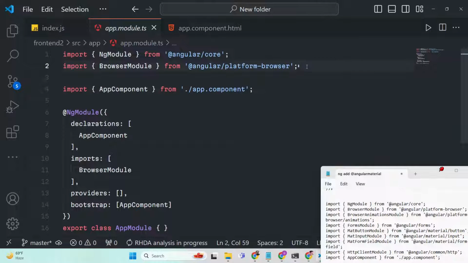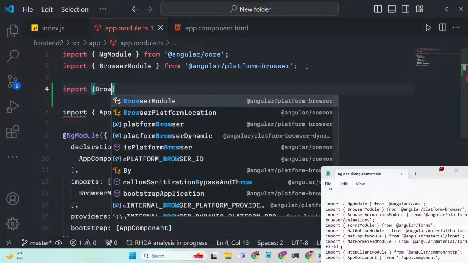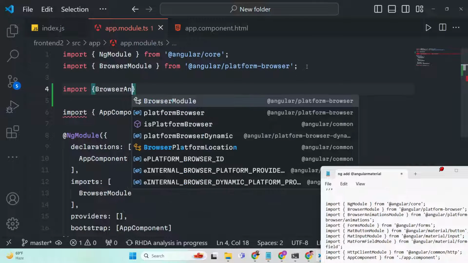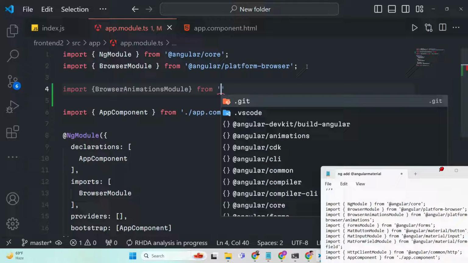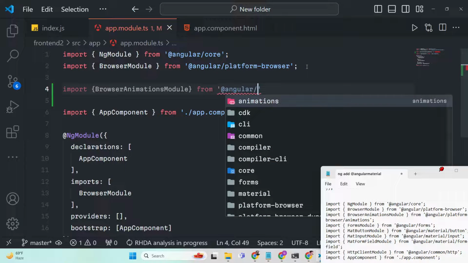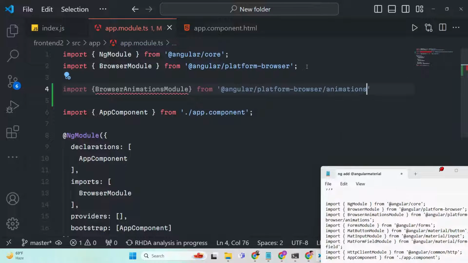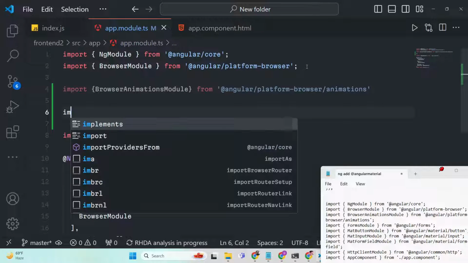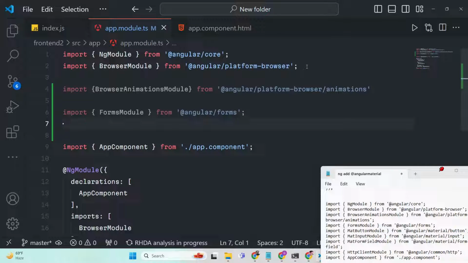So what we will do right here, we will first import the BrowserAnimationsModule, and this we will include from @angular/platform-browser/animations. After this we need to include the FormsModule, guys. This is required because we are working with forms. It is part of the Angular library.